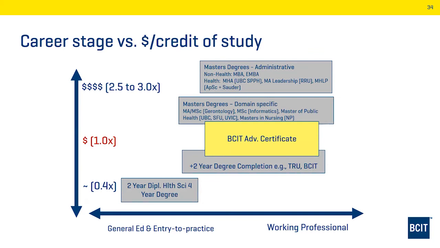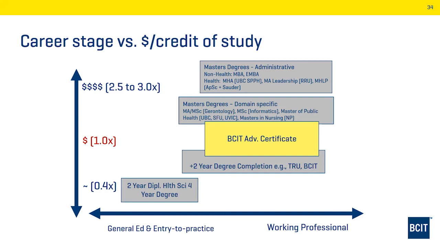And if you compare the pricing for this sort of education and this sort of course that we have at BCIT to your undergraduate studies, on a per credit basis, it tends to be just more than double. And the reason is because when you did, say, for example, a 2-year diploma in health sciences at BCIT, half of that studies was actually subsidized by the government because early career learners deserve to be supported through their education. But after you enter into your field, then it's more you support yourself. So if you compare studies here to the undergraduate, it's higher.